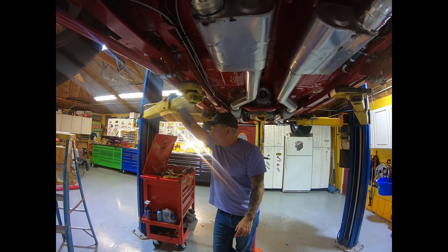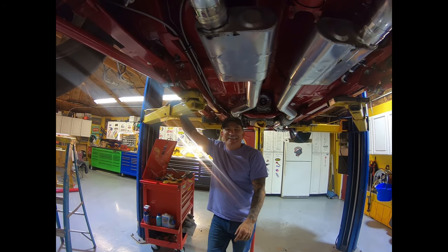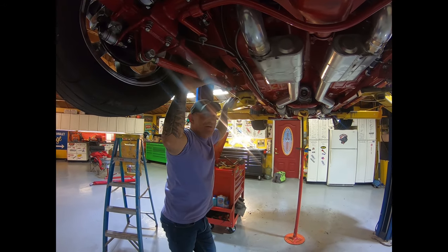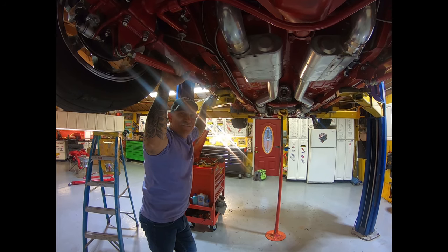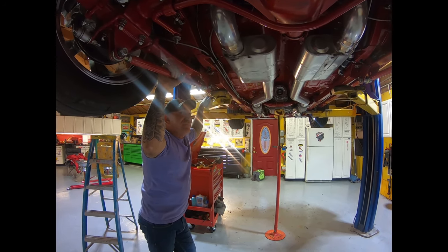The aluminum one didn't. First time I went to the drag strip, the aluminum one snapped. I'm not saying they all do that, and I'm sure there's some out there that have been tried and true, but I'm a steel kind of guy. I'll carry the extra weight for the extra strength. You're not really saving any weight with this car anyway.